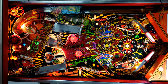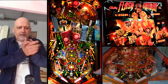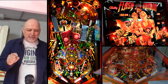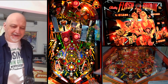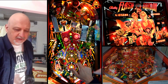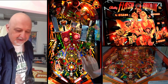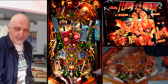Now let's get into the rules. Flash Gordon's rule set is a little bit unique. We have 2 bonus letters or bonus wheels here, and let's start with them. We have here the bonus wheel, the yellow bonus targets with a mini bonus of 50k, and this one is attached to the upper playfield. The bonus wheel with the white inserts is attached to the lower playfield.